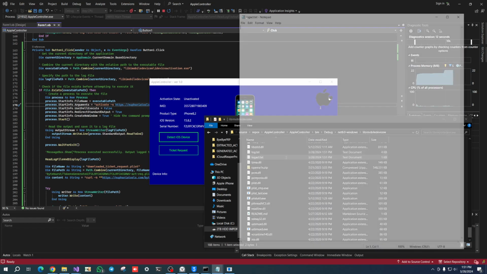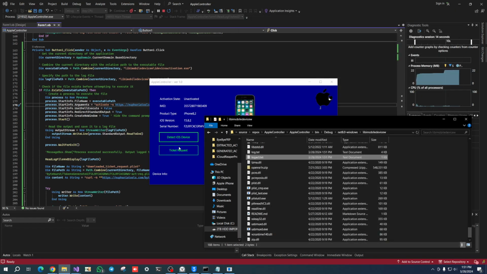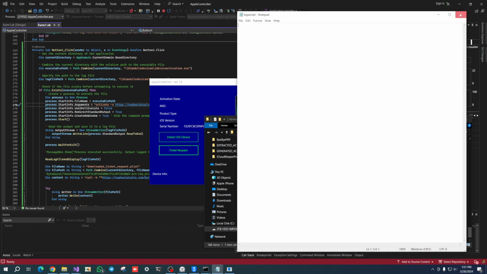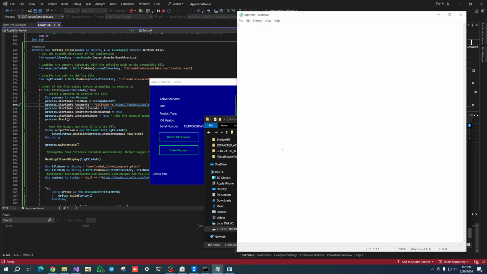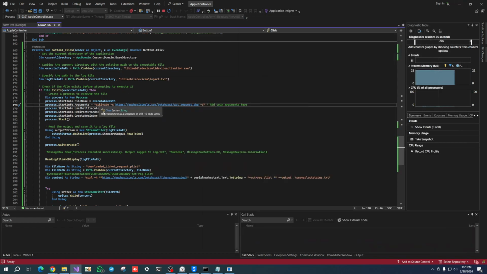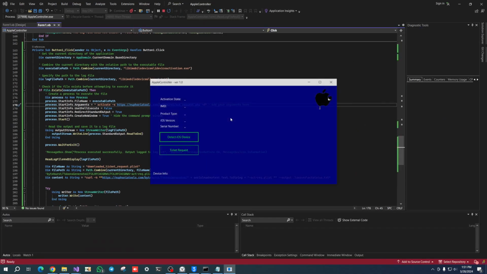Let's try that again. How does this not have any data? Activate. I'll put a space in front of it just to be safe.